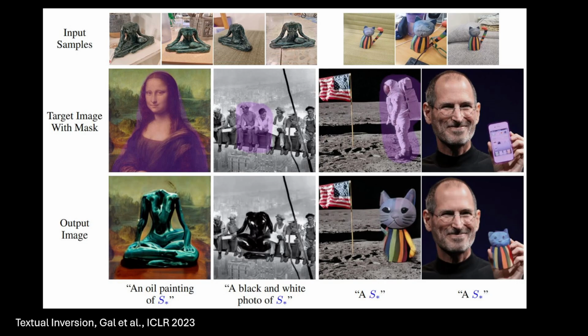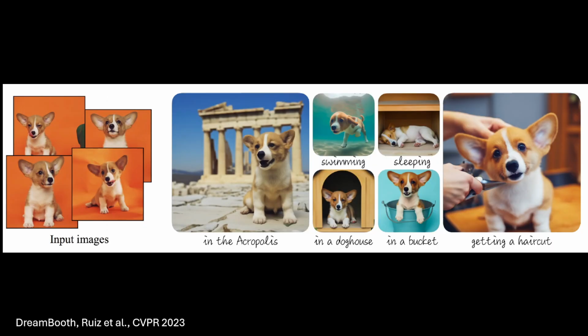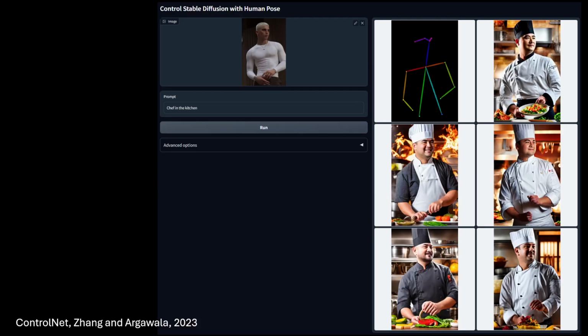Or holding, or this thing sitting on the girder, right? So again, this idea of embedding something that you only have a few pictures of into this billion parameter model was something that came about last year. This is along a similar line, right? You take some pictures of your cute dog, and then you can put that cute dog anywhere you want.